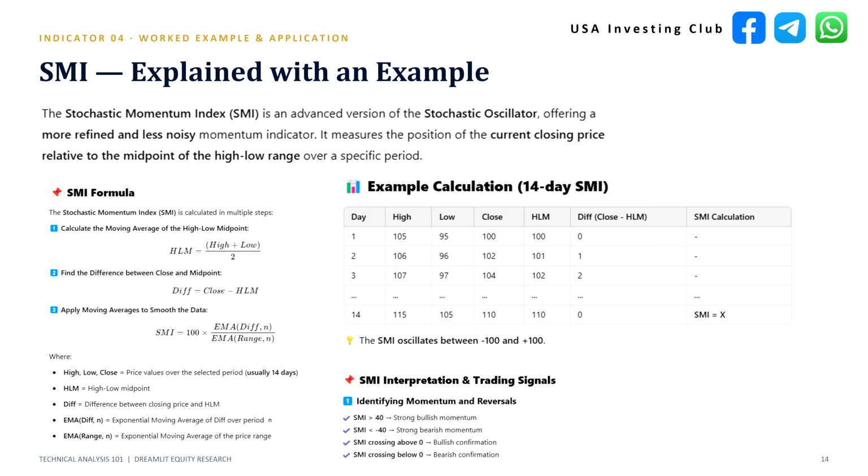And divergence. The same recurring pattern. Price making new highs while SMI declines signals a weakening bullish trend. Price making new lows while SMI rises hints at a potential bullish reversal. As with percent R, SMI can stay pinned at an extreme through a genuinely strong trend, so pair it with the MACD or ADX rather than trading the extreme alone.